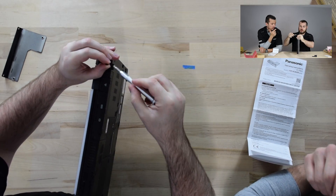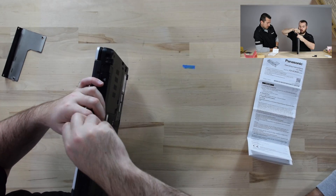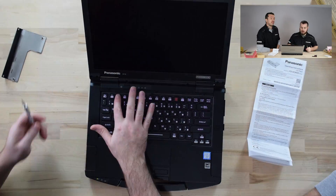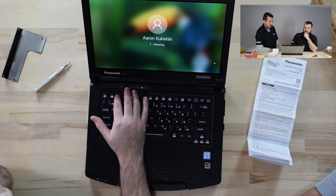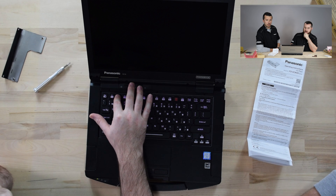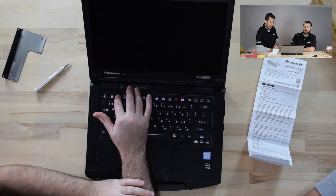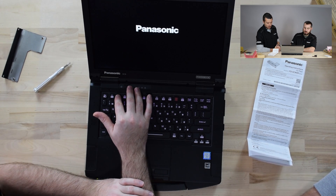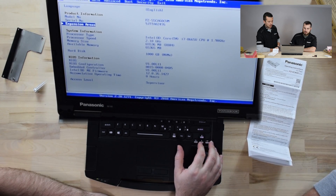We'll fast forward this part as Kyle secures the screws, and we'll show you booting up in BIOS and checking the install — make sure he did it right. Now we're booting into BIOS to check that the computer has successfully recognized the X-Pack. Just make sure that before you install any X-Pack, you have the computer completely powered down — except for the optional second battery, which can be hot-swapped. You don't need to power down the unit to slide in that extra battery. But for any other X-Packs, including this one, power down the unit and boot into BIOS by starting the computer and hitting F2 immediately after starting it.